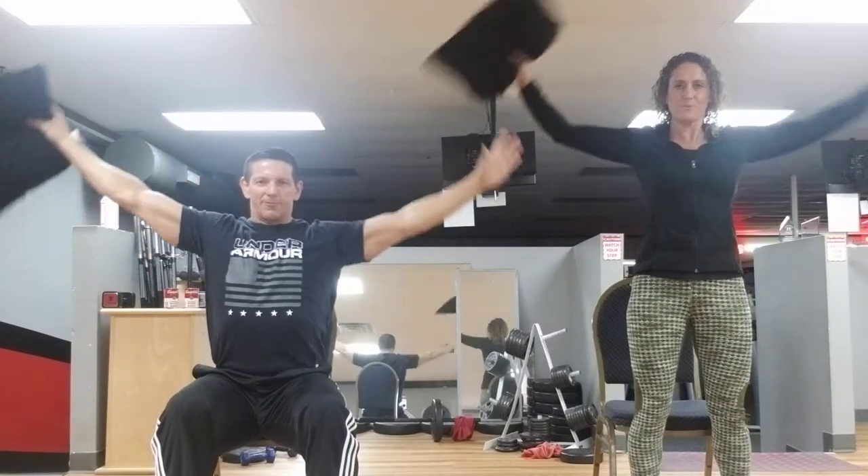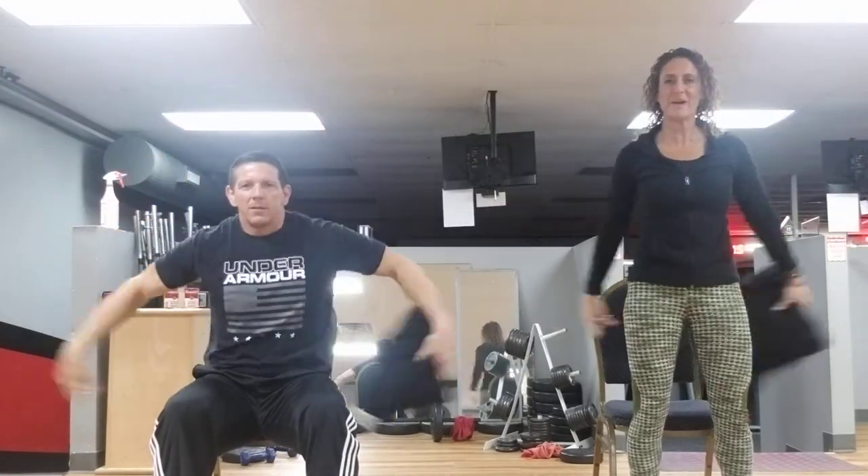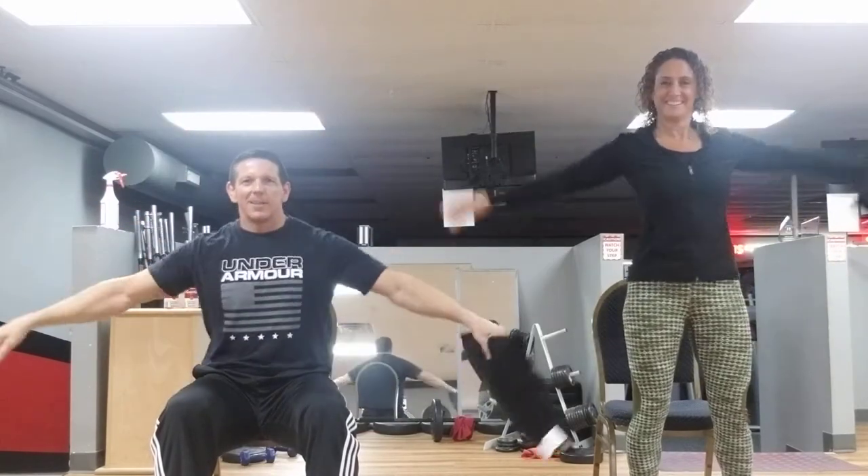Bring it from your left hand, pass it to your right hand up and over, and try to pass it behind your back if you're seated. You can also do this standing if you would like — might be a little bit easier if you stand. Get a little shoulder flexibility in here. Pass it back and forth. Four more, three more. Are you having fun yet? Two more, last one.